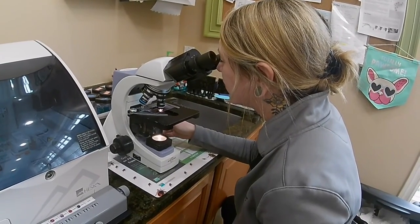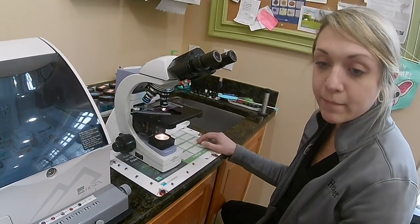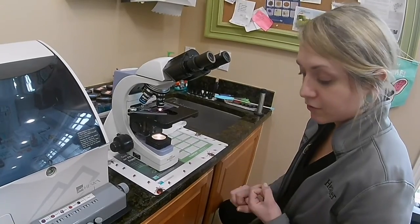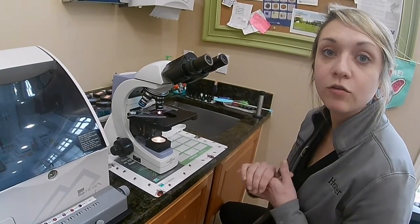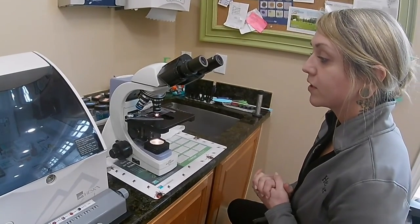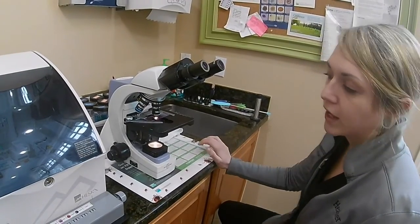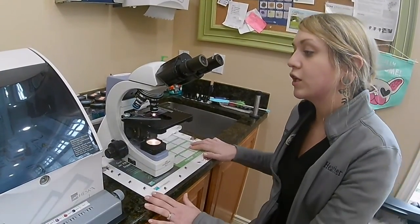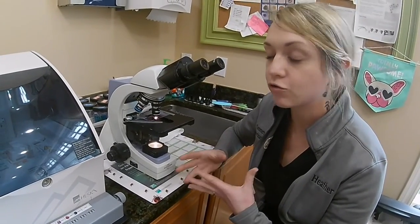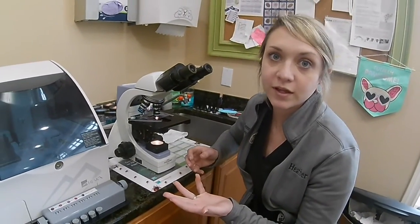So what I'm going to start doing are a number of things. One of them is counting the leukocytes. So I'm looking for basophils, monocytes, lymphocytes, neutrophils, and eosinophils. Those are my 5 white blood cells that I'm going to be looking out for, and you would count 100 of them, okay? The percentage then you would get would be each number. So let's say I counted 70 neutrophils, my total number of neutrophils for the sample would be 70%, for example.